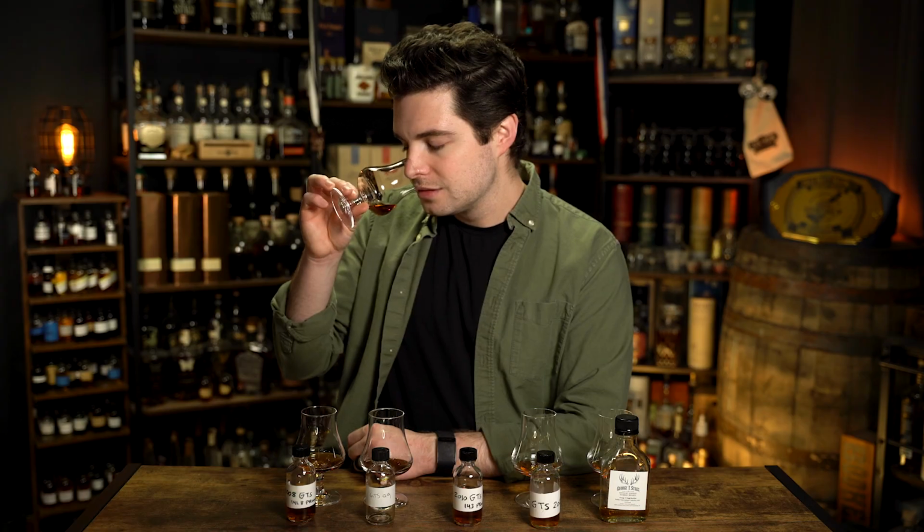Where do you start with something like this? It does feel a little tight on the nose, a little acetone almost, which is something that many people are gonna know from Brown-Forman products. But I think once you get into hazmat territory, it's often that you get an acetone note on a hazmat whiskey. It just kind of comes with the territory on a lot of them, even if the distillery profile is not known for having that kind of an acetone note.